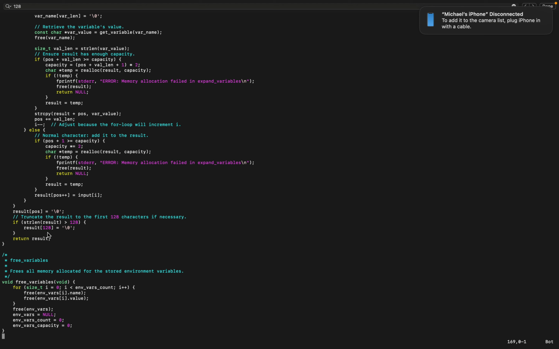Now, the free variable, like I was talking about before I got carried away, the purpose of the free variable is just to free the memory allocated to the environment variables. It's just to prevent a memory leak when you complete or exit the shell program.